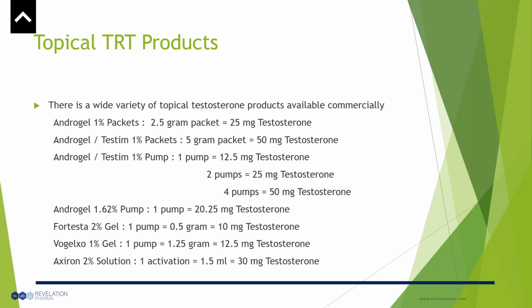One thing that I will point out here, which tends to be an issue with a lot of patients, is the concentration of these products. They're conveniently packaged in a dose size, but that can mean a fairly large volume for the patient when they're using this. So if we're talking about a 50 milligram dosage, look at the AndroGel and the Testim, and you're talking about 5 grams of product that they're going to apply. That's a fairly large dosage size for a lot of patients. But again, these vary based on the manufacturer and the concentration. So we'll go through and talk about the differences between some of these and how we relate them to the compounded products.